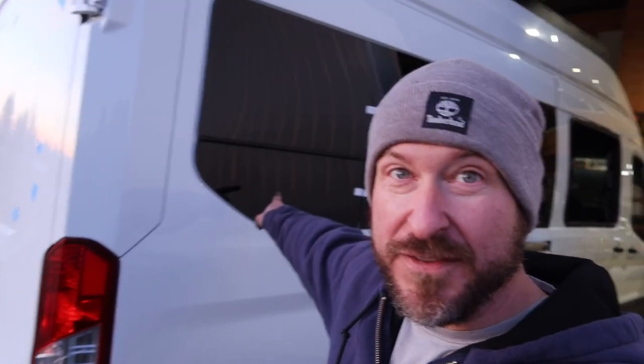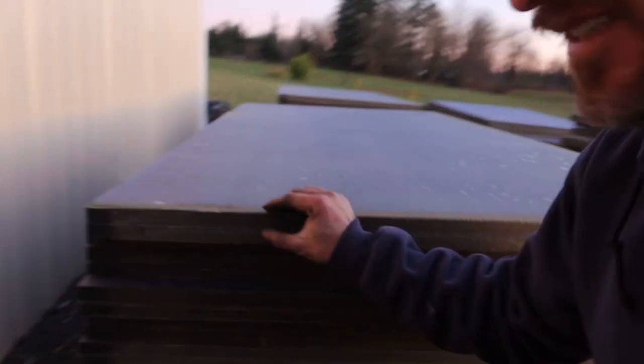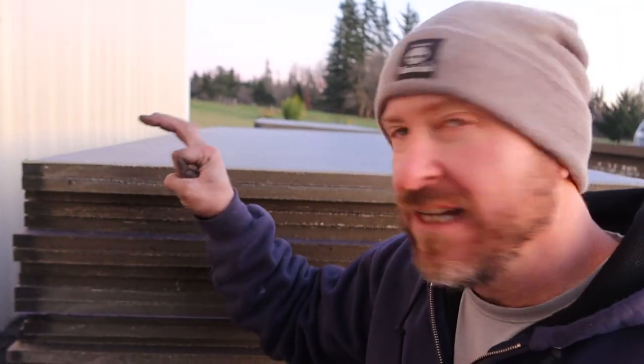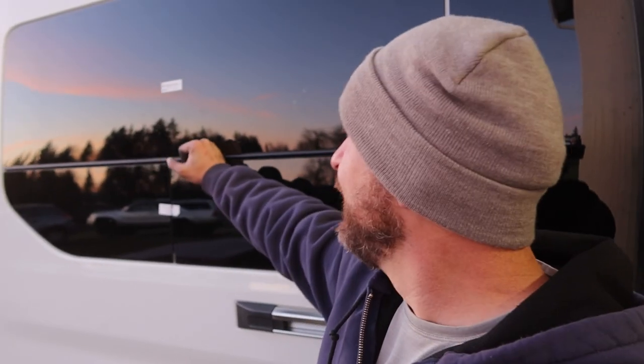We're also talking to an in-floor heating company and we're going to use this material for the in-floor heating system inside the van. What they're going to do is cut tracks for the PEX piping that's going to provide heat to the floor. This stuff is pretty thick - the PEX piping tubing is a thinner diameter than the thickness of this material, so they'll cut channels in it and the tubing will sit indented into that channeling. It'll hold its form, sit right on the floor, and it's thermally advantageous.